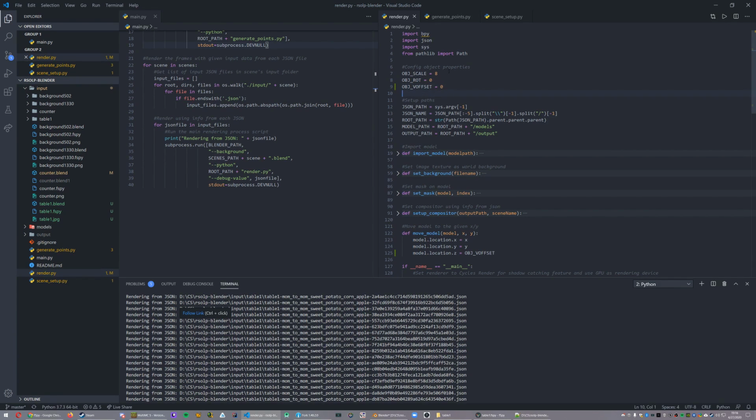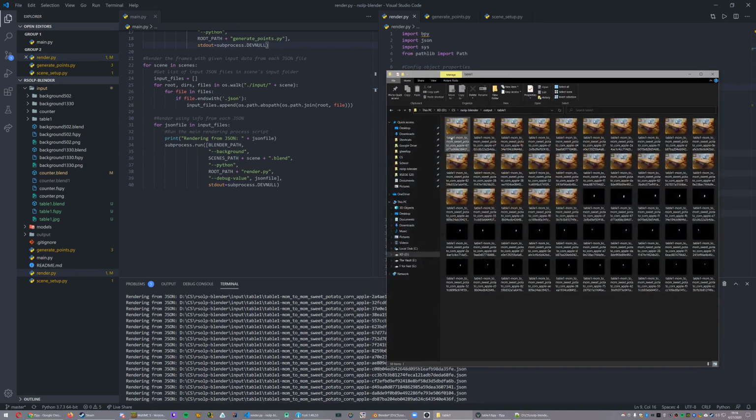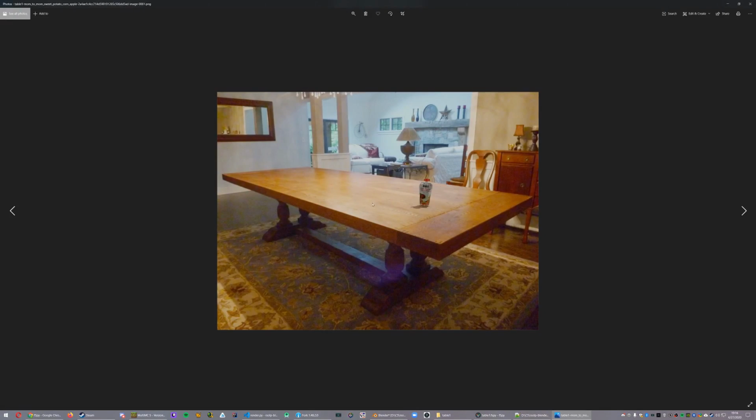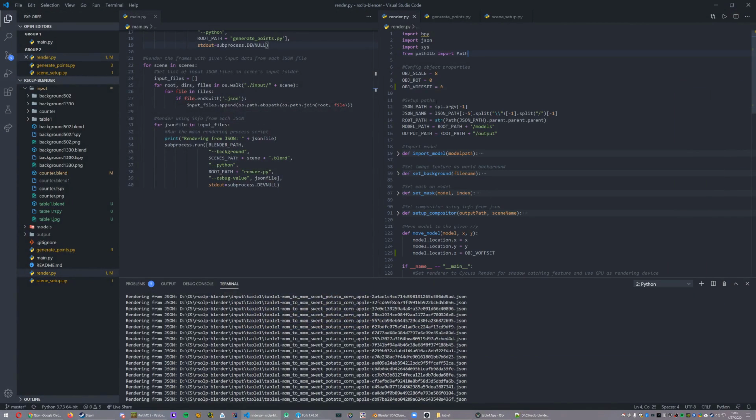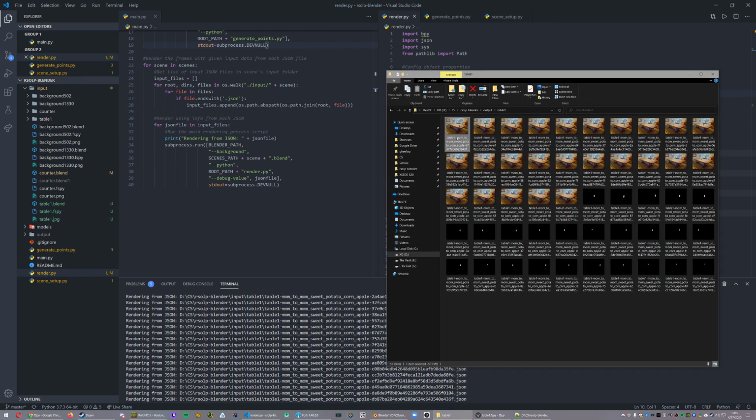And then there's configuration options in here. This will scale the object to a factor of 8. The rotation won't be set to 0, so it's going to be facing the same direction every time unless the rotation here is changed. Also, the vertical offset, if it's a negative value, is going to go lower down on the z-axis, or a positive value will go up on the z-axis.